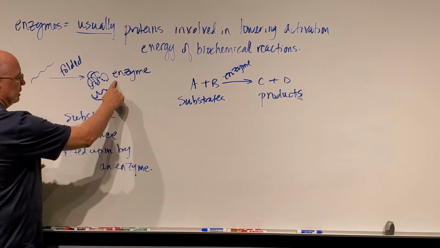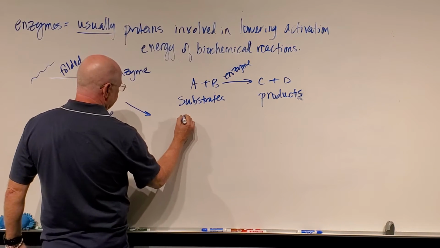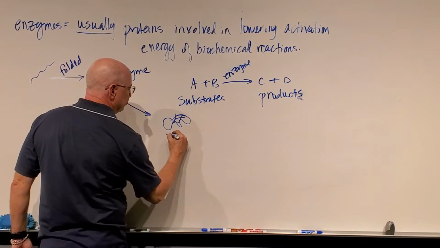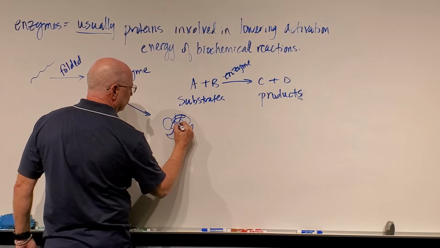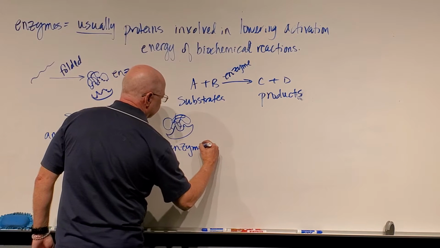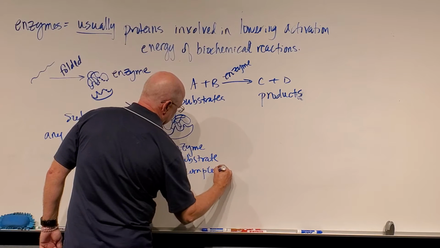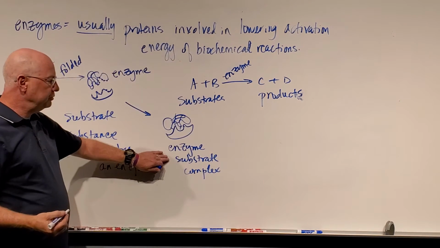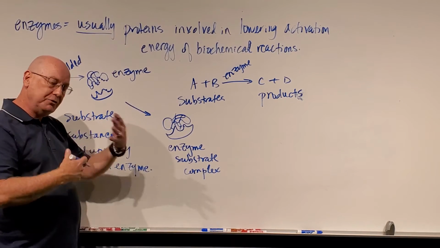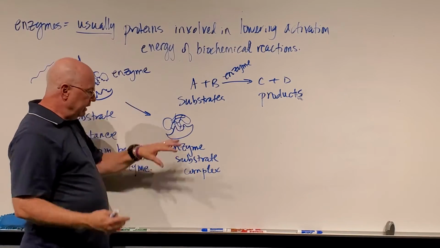So now, I have my enzyme and I have my substrate, and they can actually come together, and these two bind together so that the enzyme can act on it. I form what's called an enzyme substrate complex. And the enzyme substrate complex is simply the enzyme and the substrate bound together temporarily in the reaction process. So they form a complex. They come together. The enzyme is going to do something.